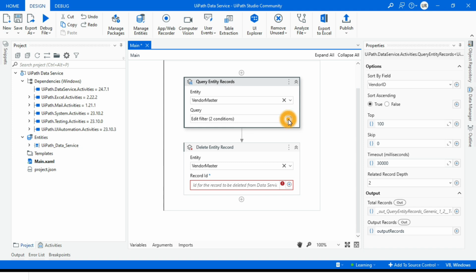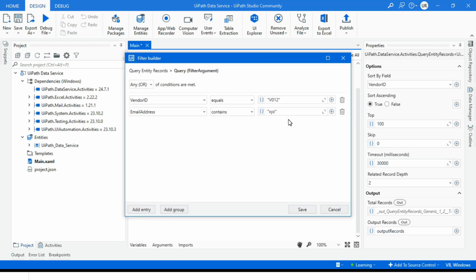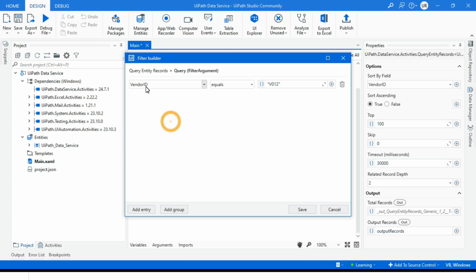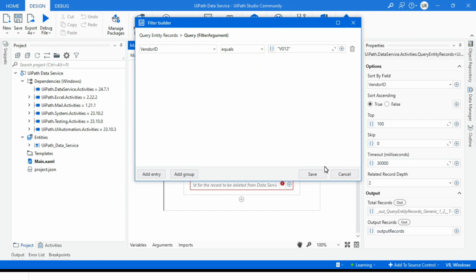Now in the query, let's say in this example, I want to delete vendor ID V012. So I need to retrieve the record ID, or you can say the GUID, for that V012. So I will delete this and put a filter like get the data where vendor ID equals V012. So only this record I want to fetch and then delete.